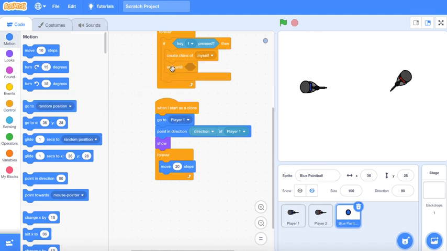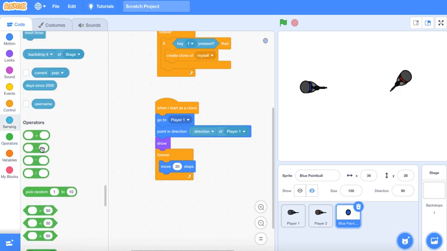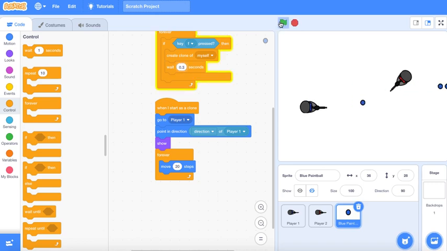So create a clone of myself, and then just wait. Now they will have a countdown. Pew, yeah, that will be good. I also move 10 steps. Let's test this out. So yeah, if the player wants to run, you can shoot it like that.